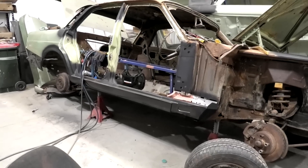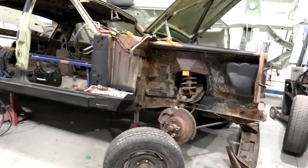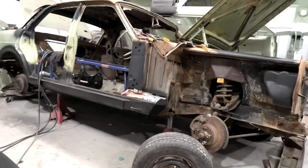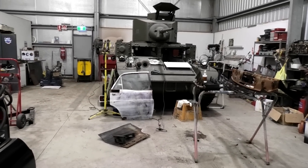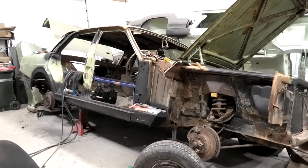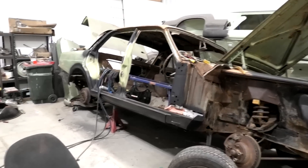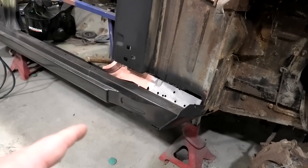A lot of this progress has been happening after work each day. I've actually taken a pretty big break from the tank because I felt a bit burnt out from that honestly. So I've been putting my personal spare time into getting this thing as far along as fast as possible because I'd like it done in a timely fashion. So: I've repaired that piece that's ready to go back and we'll do that in a minute in this video.